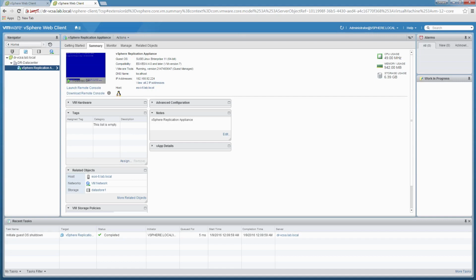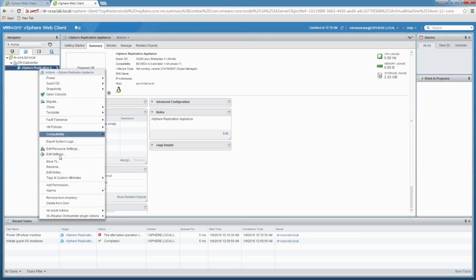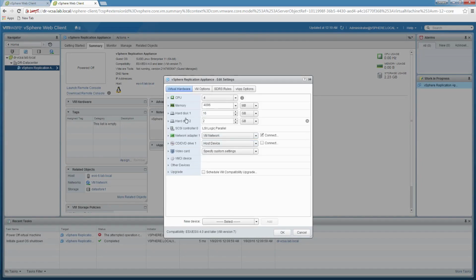Okay, so I'll just want to edit this and add a second VNIC to this. The second VNIC would be for replication traffic. So let me go to network, add, and I just need this to be connected. I'll just hit OK.